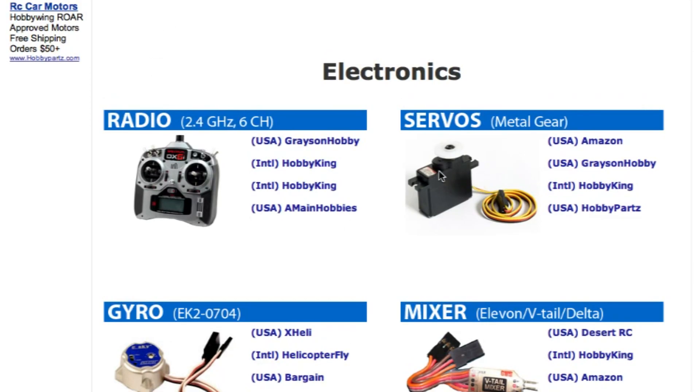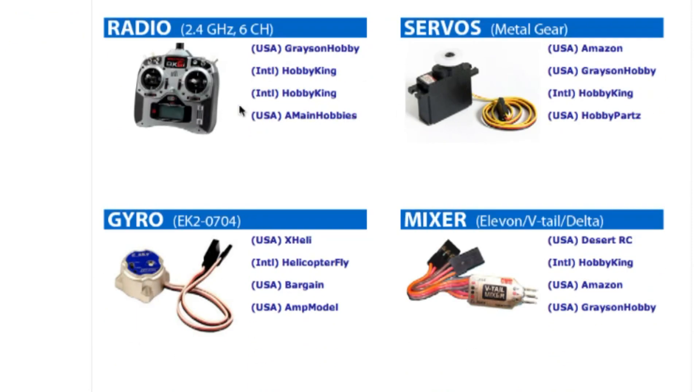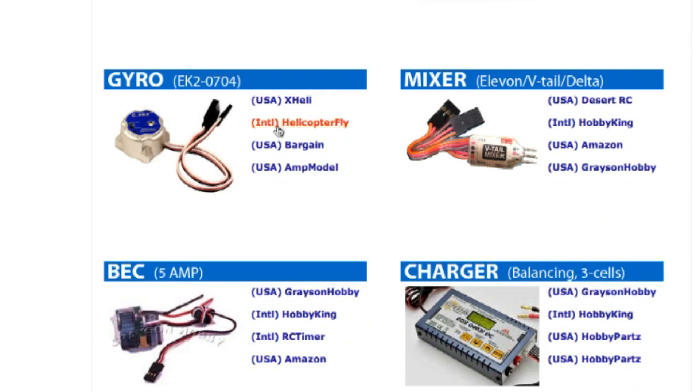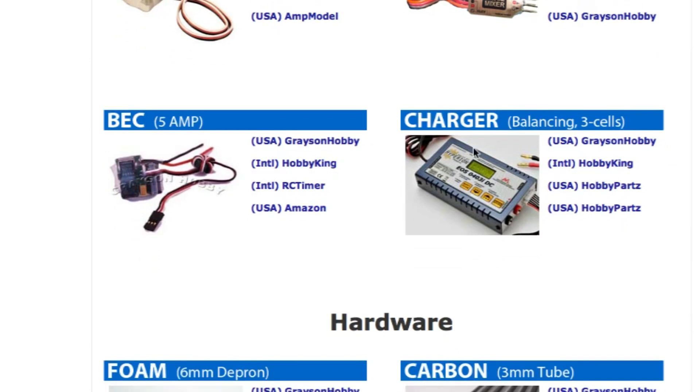Servos are very not picky. You can get cheap servos, high quality servos — the plane's still going to fly just fine, so it's very opposite of the radio. Notice gyros and mixers are not mentioned in the list here, so you don't need those. These are just for upgrades and fancy stuff — save that till next summer. Do spend a little bit of time researching what charger is best for you, because the better the charger, the longer it's going to make your batteries last, meaning your batteries won't wear out in a year or so — they'll last two or three years because they're getting properly balanced.